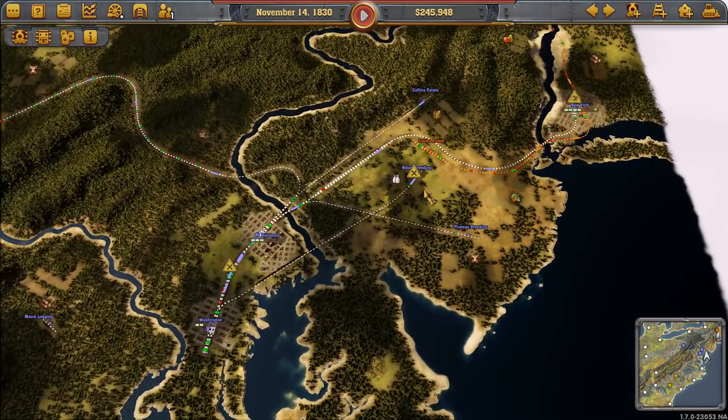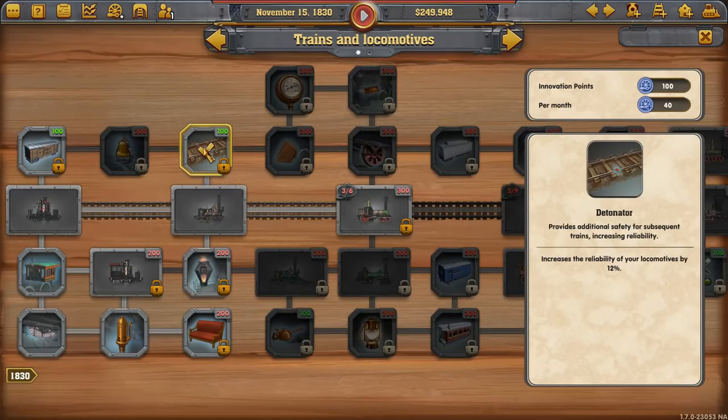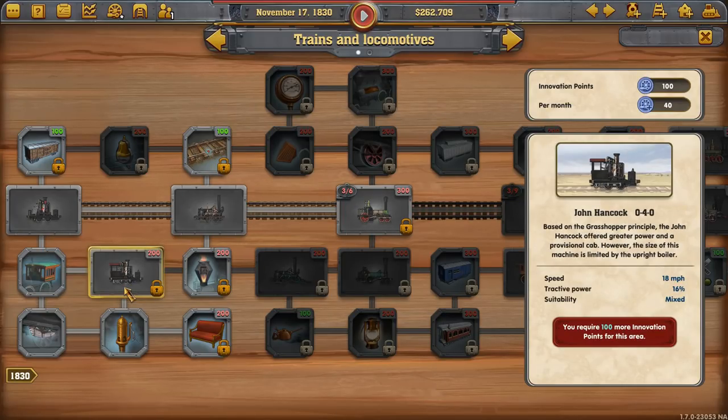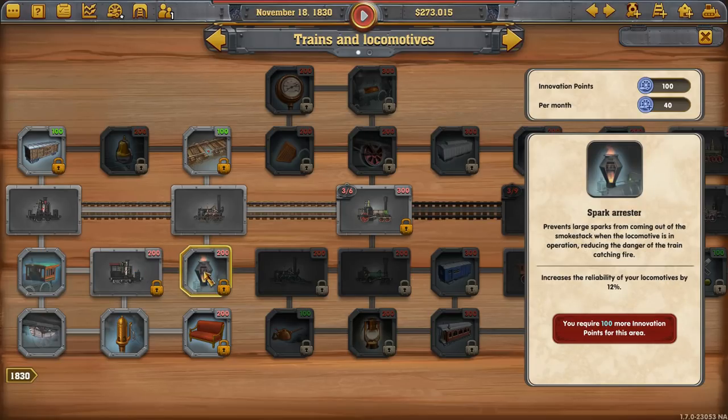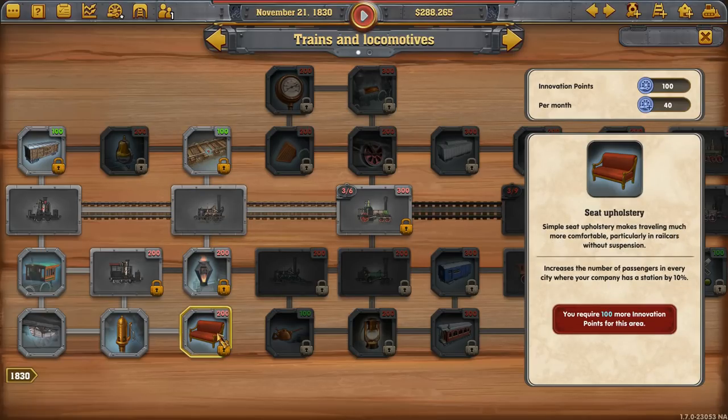All right. So now we are having a balance here between two things. First, the reliability of your locomotives. That's really nice. It keeps them running. The John Hancock, what? Oh, John Bull. That's slower, so we don't need that. Spark arrestor prevents large sparks from coming out of the smokestack when the locomotive is in operation. Reduces the danger of the train catching fire. Oh, that's pretty bad, catching fire. That's about reliability. Ooh, seat upholstery. Increase the number of passengers in every city. Oh, I'm going to wait for that one.